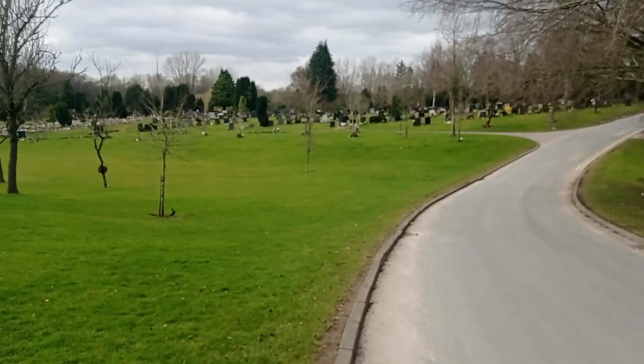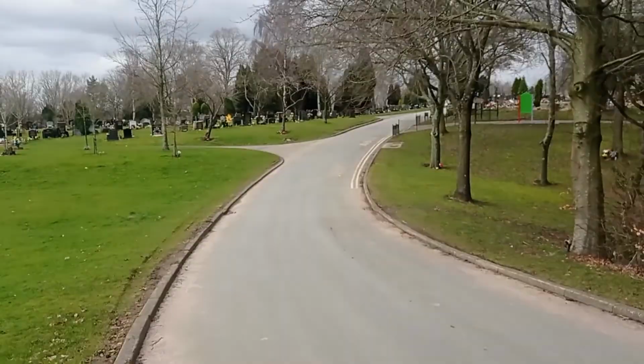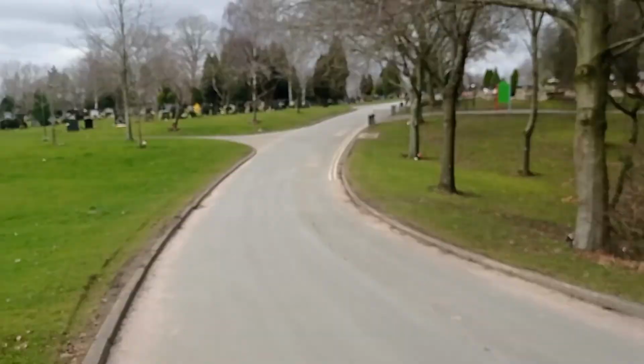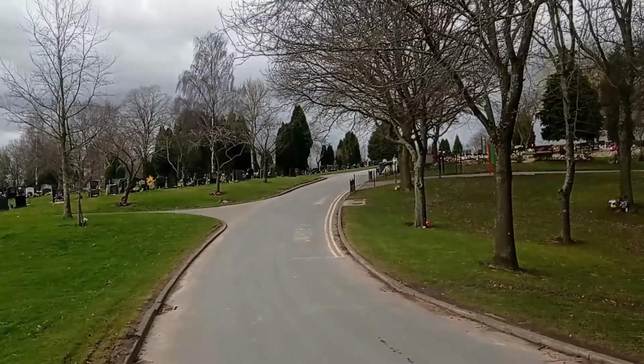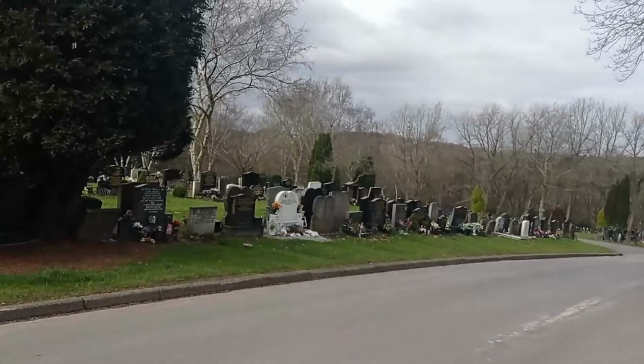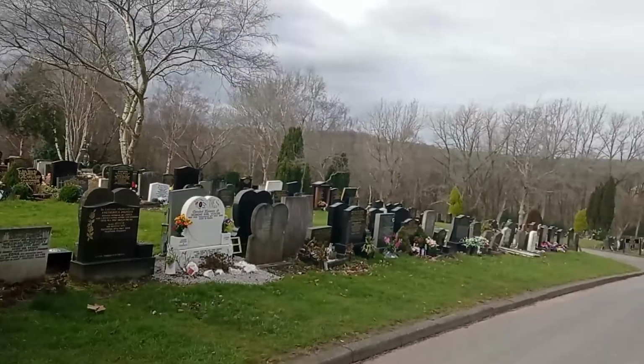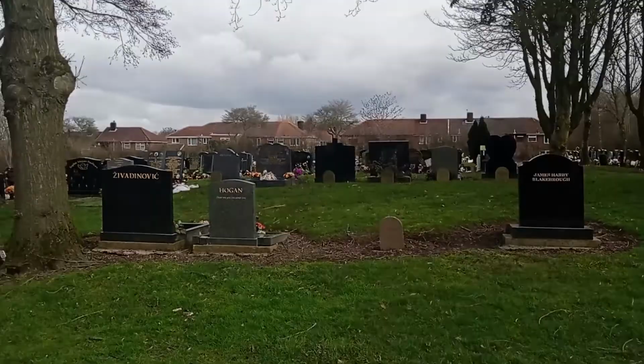The sun is coming out slowly, but it's a very cloudy day, as you can see. We woke up to a very cold day today. It was about 4 degrees anyways, which is not really bad. But if you're walking in the streets for long, then you're actually frozen. So, as I said, I'm running out of battery, so I'm just going to record a couple of minutes. But anyways, we've seen the whole of the cemetery now, so we can as well call it a day now.